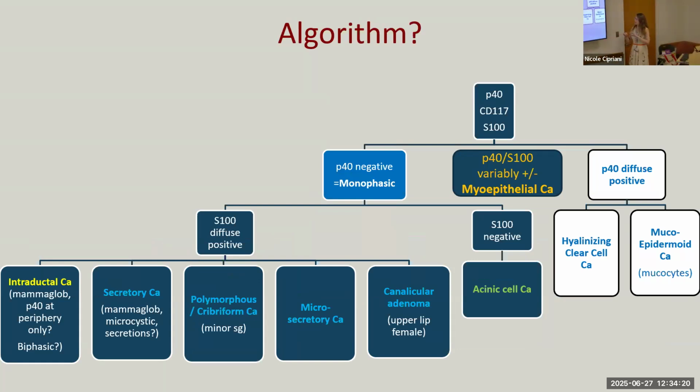markers. So I like to think of the myoepithelial specific markers in a few different buckets, right? One is the P63, P40, basaloid keratin, high molecular weight keratin bucket, right? One is the S100, SOX10 neural crest bucket. And one is the contractile, myogenic bucket, like SMA, calponin, right? So you need some of those or one of those in a myoepithelial cell, but you never know which one you're going to get, right?